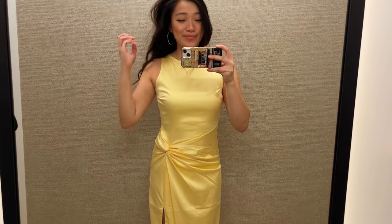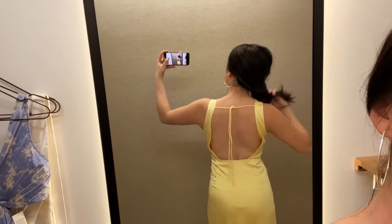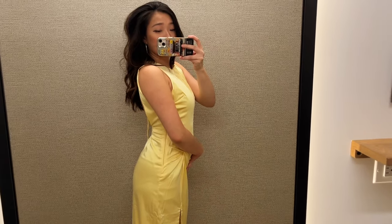I also went to Abercrombie to try on some dresses because they have a ton of new stuff and they're really trying to up their game with wedding-related things. So I'm going to insert some footage from the dressing room. This first one — I was really into this yellow color, but I feel like it kind of hit in an interesting part of my waist. Also it has a slit which I don't love, but the back was really pretty. I mainly tried this on because I liked the color and wanted to check if yellow would look good with my skin tone. It was pretty pretty and I feel like it would be nice for a good spring wedding — I like that it's higher-necked so it's a little more conservative, but then the back is really pretty.